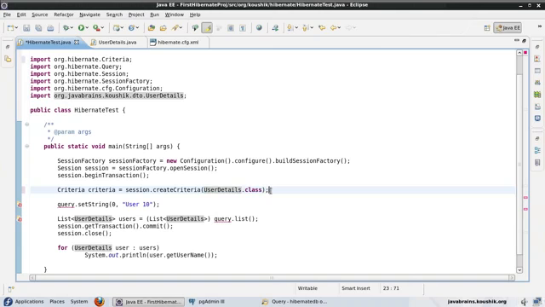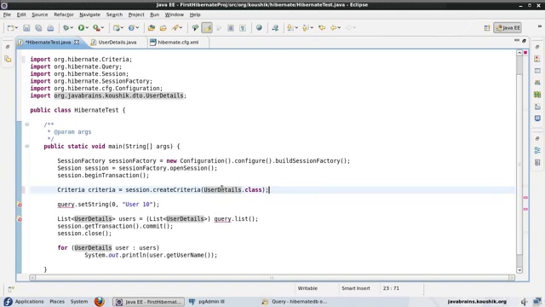A criteria is more like a where clause. We are specifying the criteria that need to be fulfilled for the data that you are interested in. I can specify conditions here, and we'll look at that in a minute. But here, all the conditions that I'm going to apply subsequently will apply to UserDetails, so it knows what table it needs to apply the where clause to.